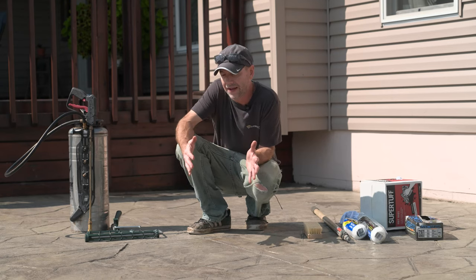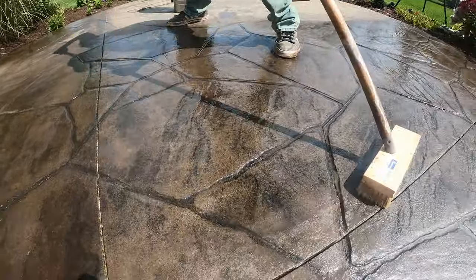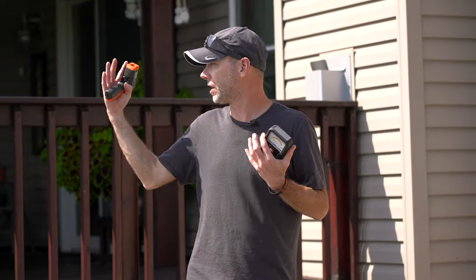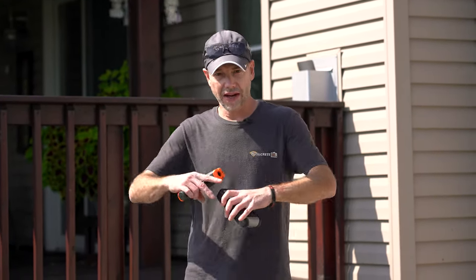This area is roughly about 250 square feet. I'm going to work in the saw cuts, doing a section at a time and finishing areas as I go. To be efficient on a bigger area, this is generally not a one-person job — it's always better to have one person spray the material and one person back rolling and scrubbing. The other absolutely vital factor is temperature and direct sunlight. We strategically picked this day because it's only about 72 degrees at the high — we're not dealing with super high temps, and that's really important.